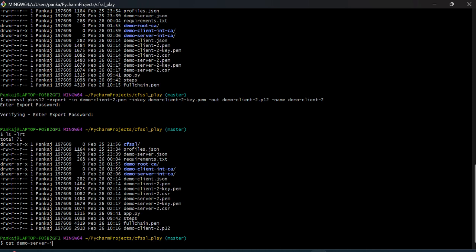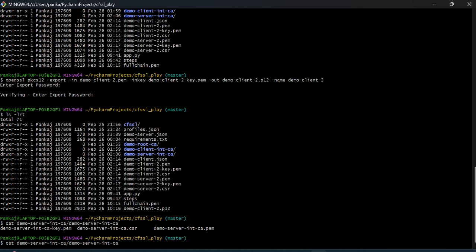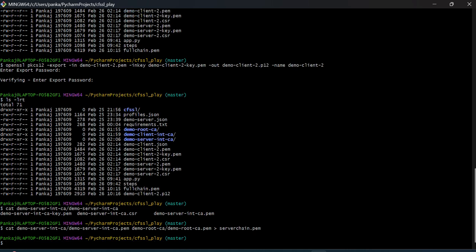Demo server int, there is my server intermediate CA, and I need to include the certificate for it. So demoserverint should be a PEM file, yeah. And then I need to add knowledge about the root server, so root CA and the file for the certificate, and let's call it serverchain.pem, right?